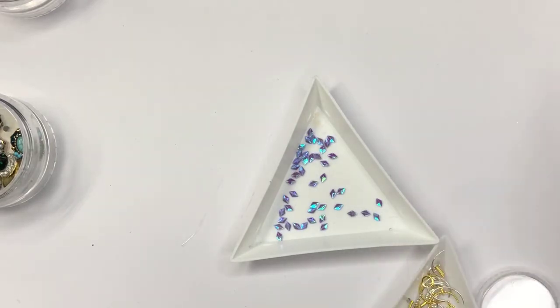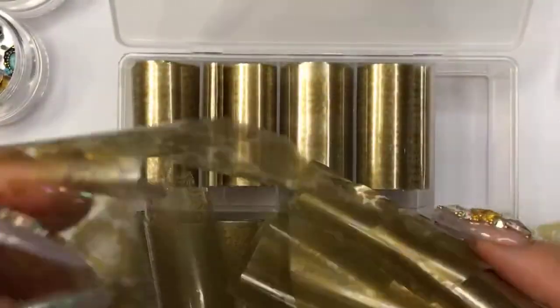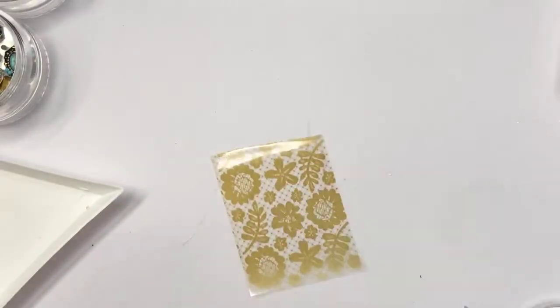Let me get a piece of paper — I'm going to wipe it off on the side to make sure all the extra condensed glue gel and top coat stays nice and clean. Now we're going to cure this. Moving on to the next nails — we want to do all of them in pre-season glue at the same time. What's the name of this dragon scale?